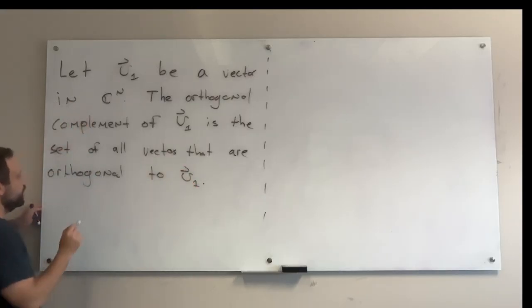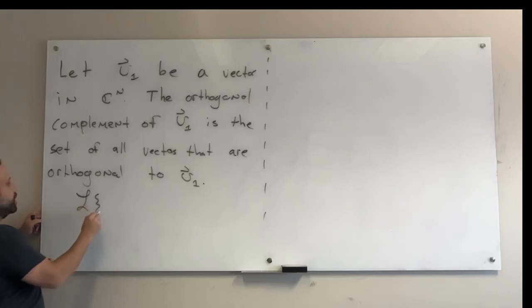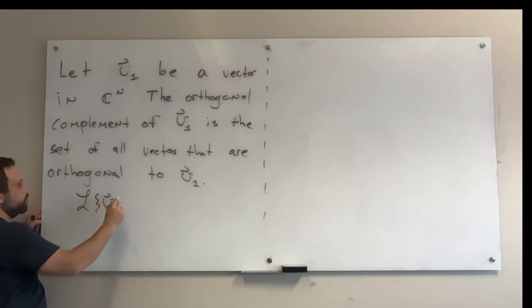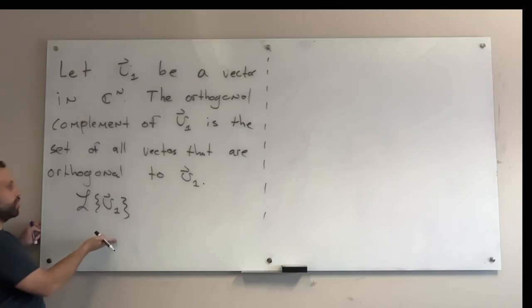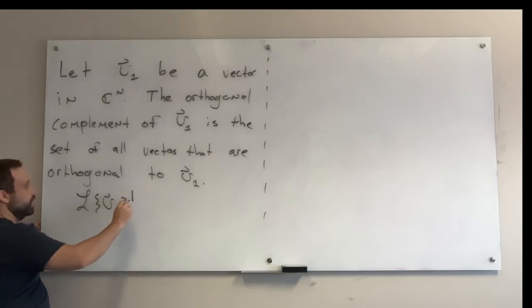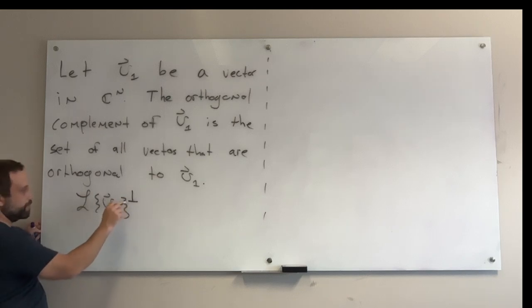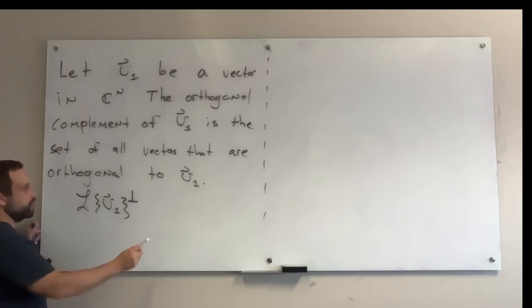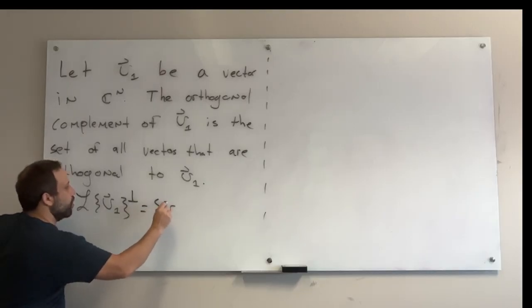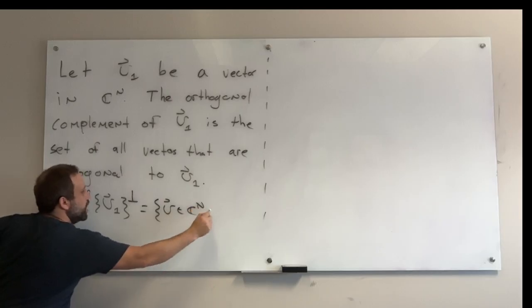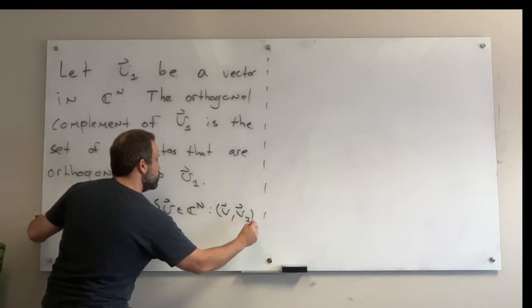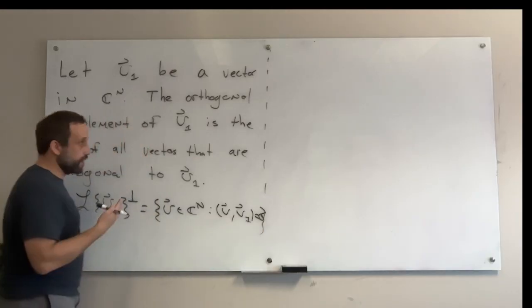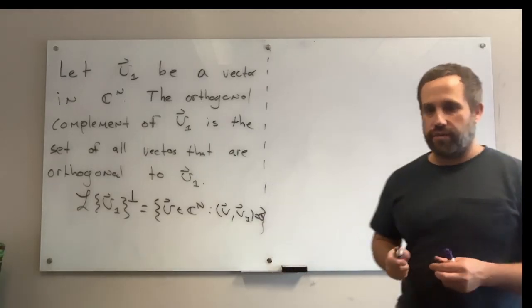So the way that we put this is kind of an abuse of language and notation here. We really should say the orthogonal complement of a set. So the orthogonal complement of the space spanned by V1, that is all multiples of this, we have this linear span here, this is the perpendicular sign, and so this is the orthogonal complement, is the set of all V's in Cn such that the inner product of V and V1 is equal to 0. Okay, so all the vectors that are perpendicular or orthogonal to V1.